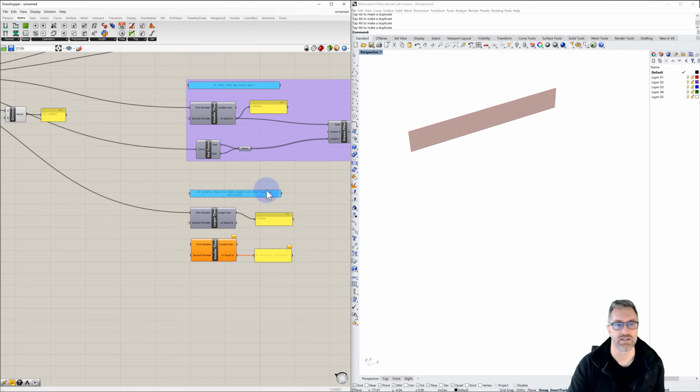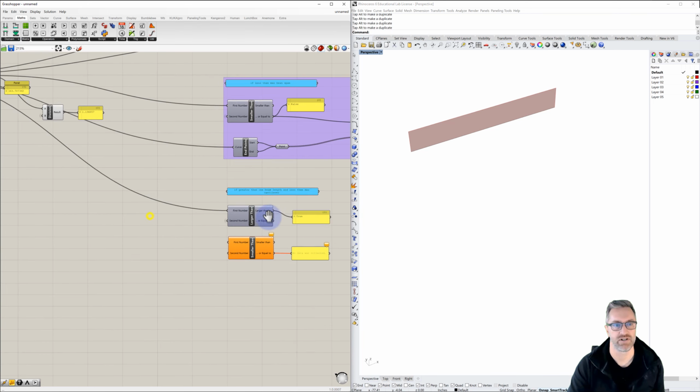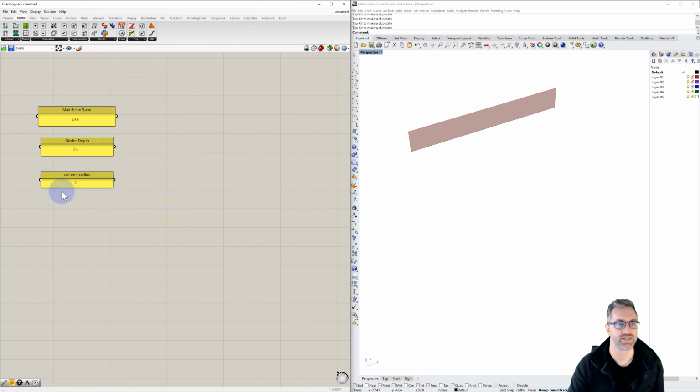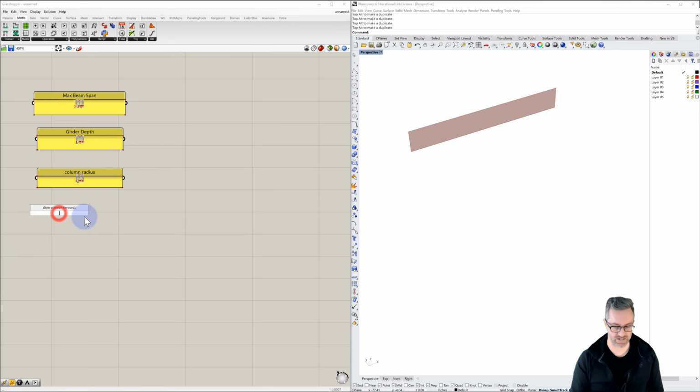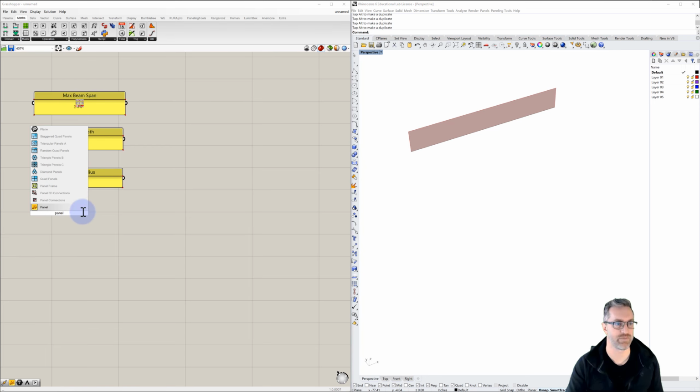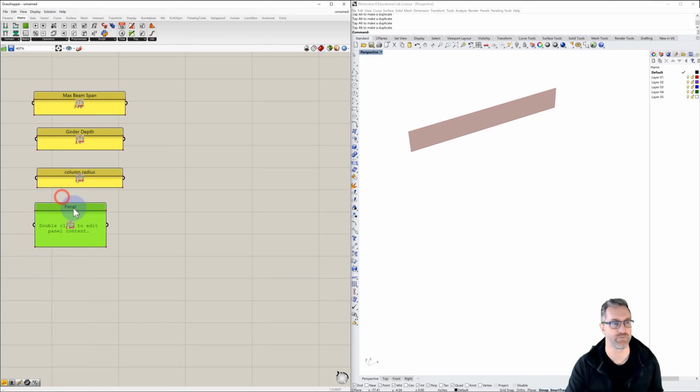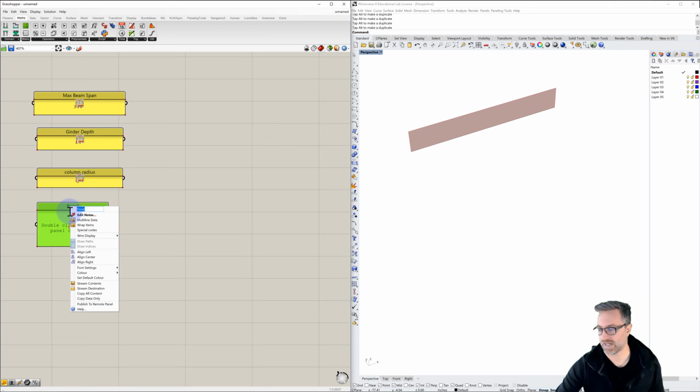So let's look at our maximum cantilever. First of all, let's set a panel as a global parameter so that we can control this for all of the beams that we'll make within this. We'll right click, and this will be maximum cantilever.